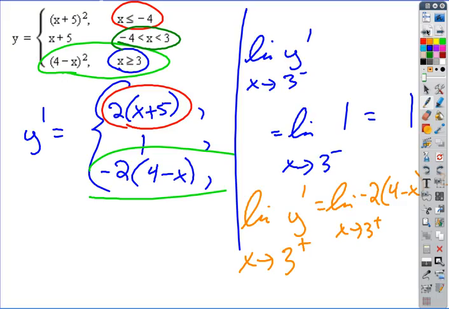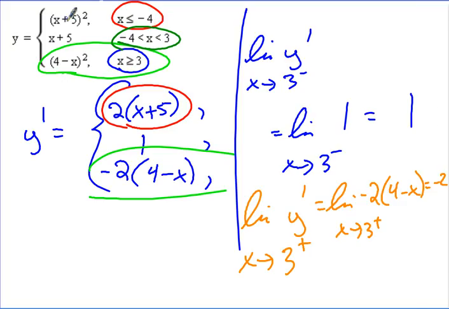On the test, theirs is not this hard. All you had to do on this one, if I were to plug in -4 for x there, look what happens. If I plug in x equals -4, I'm going to get 1 squared, which is 1, and I get 1 there. So these two do match up. Here's one where I guess I didn't think they were going to do this to you, but here's one where you would have to. The function is continuous, but because the derivatives don't match up, it's a cusp.